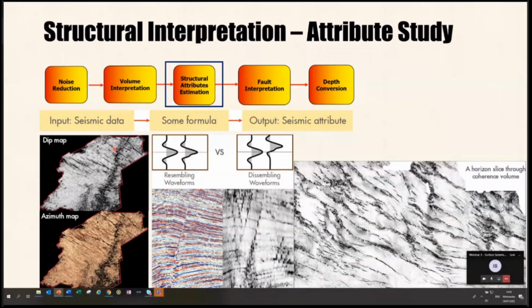So what we do now is we use a method which works really well for flagging discontinuities or abrupt changes based on lateral change of the seismic waveform. So in other words, in a trace by trace computation of this attribute, which I'll name in a moment, if you have one trace going to the other, you don't get a high anomaly number because they are the same. Whereas as soon as you see a change in the waveform, it immediately flags it with a high number. And this could, in most circumstances, correspond to a fault throw that is being depicted.